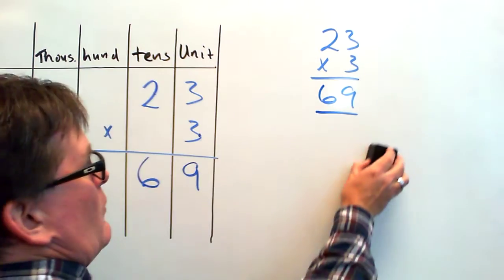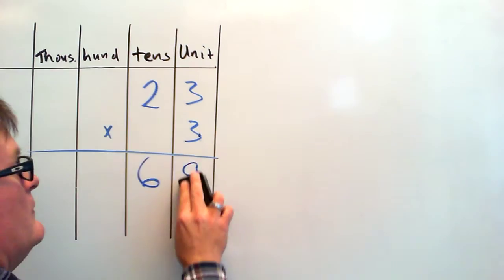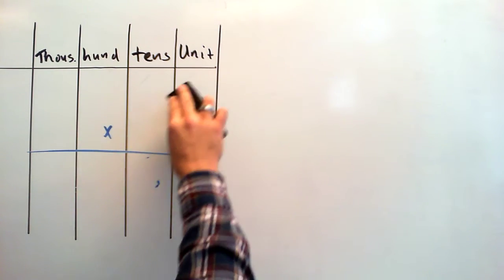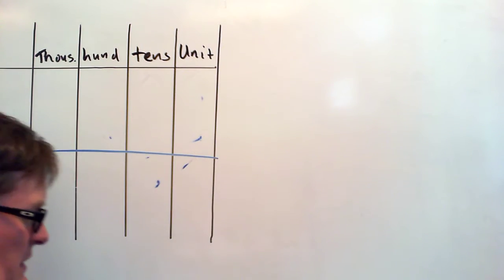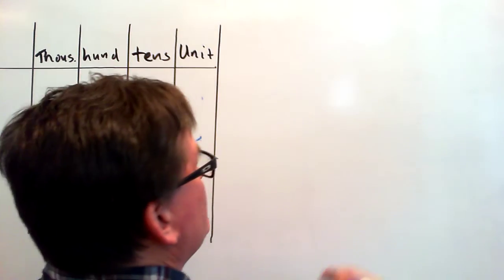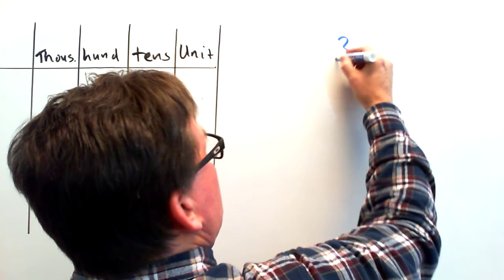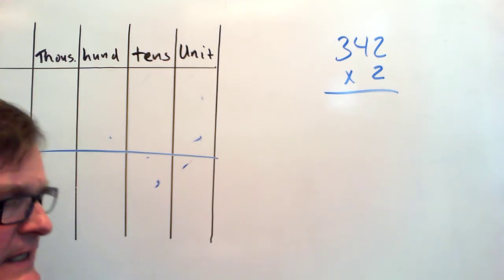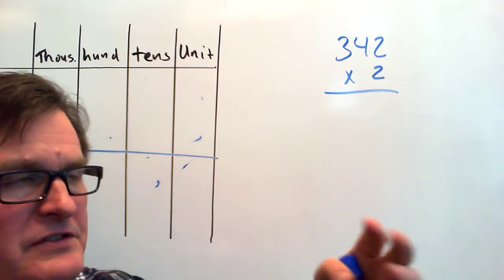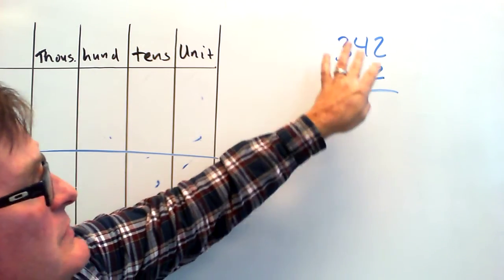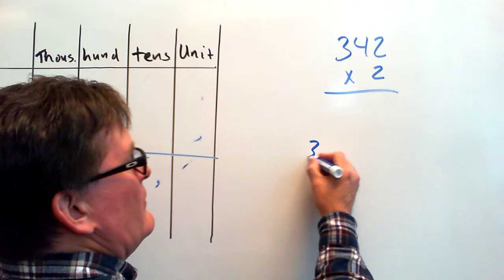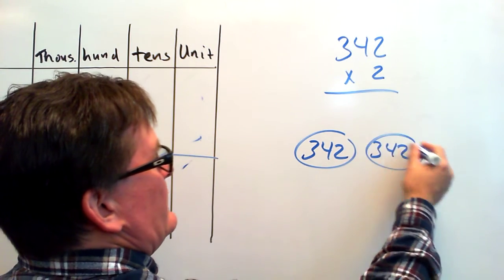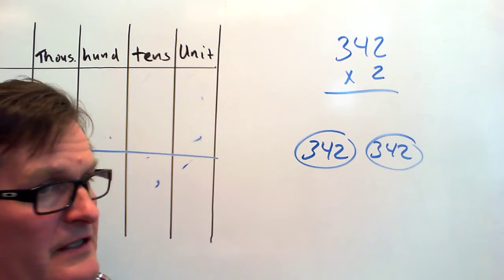Now let's take a look at one more example. We're going to ramp it up a little bit with a 3 by 1, or multiplying a 3-digit by a 1-digit number, and we're going to multiply 342 times 2. And again, you don't have to show this, but we have 2 groups of 342. So that would draw out like this. There's 1 group, there's 2 groups. And we're going to add them up to get their sum.